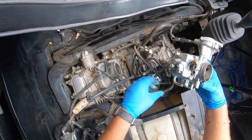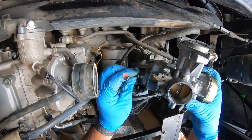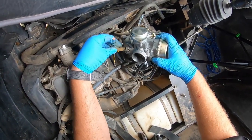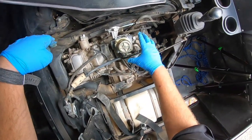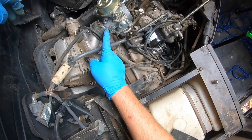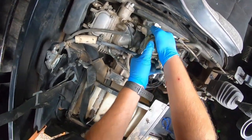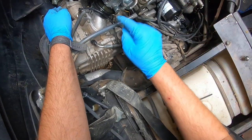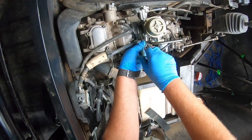So when you bring the carb over, don't forget the drain. There's the drain line, and you have the two electrical connectors for the carburetor heater. So you put those on. And there's a little groove right here that'll line up with that piece sticking out right there. Give her a good little push. There. All right. See that lines up in that groove right there. We can crank this Allen back down.